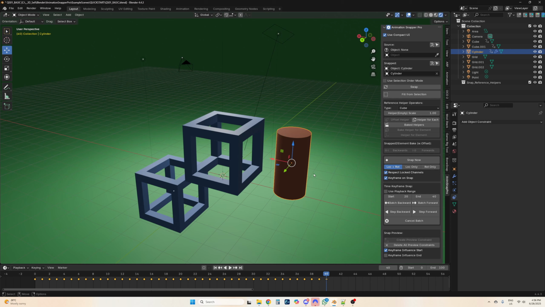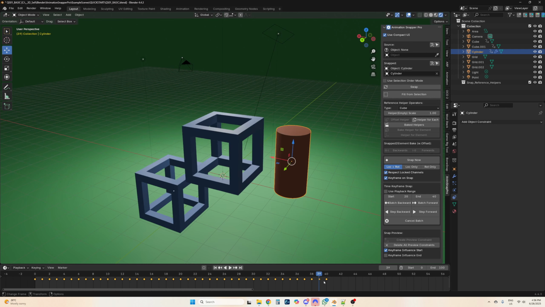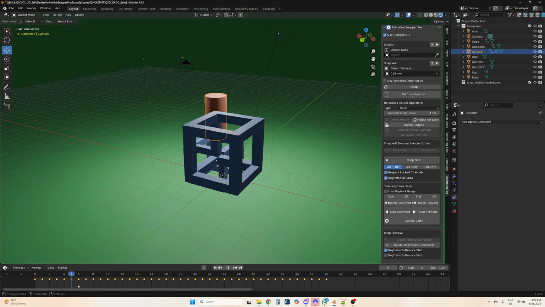And after I've done that, I just deleted all these preview constraints again. I mean, you can keep them, but I just like to keep my scene clean. So there we go. If you also just got one switch and you just want to keep it on a constraint, this is a quick way just to create a constraint at the point that you want that constraint to start. And then it will keyframe that start influence on the frame you've set.